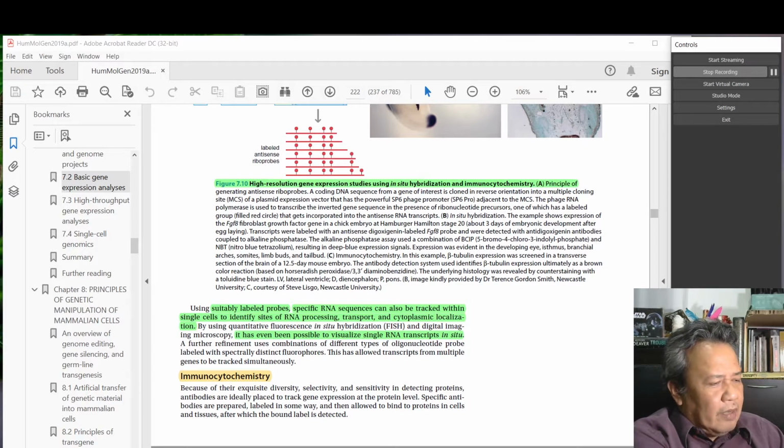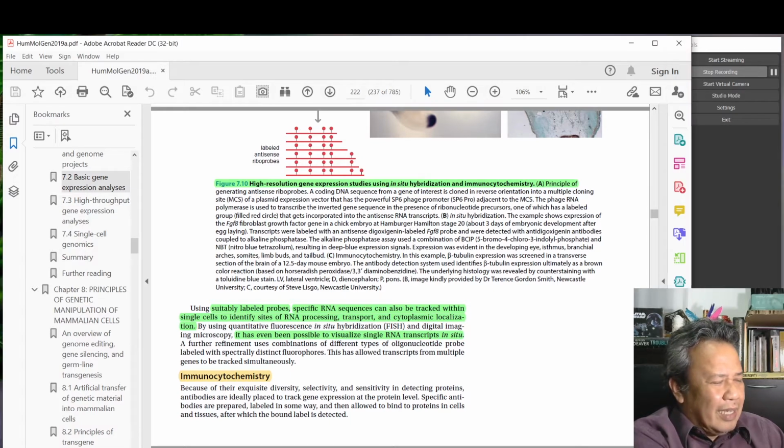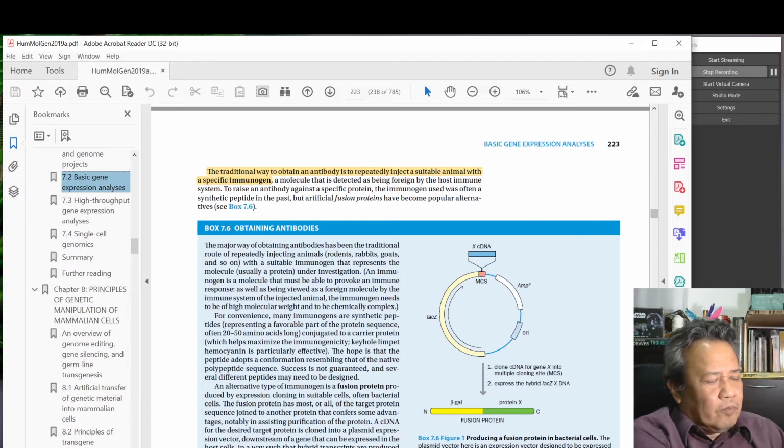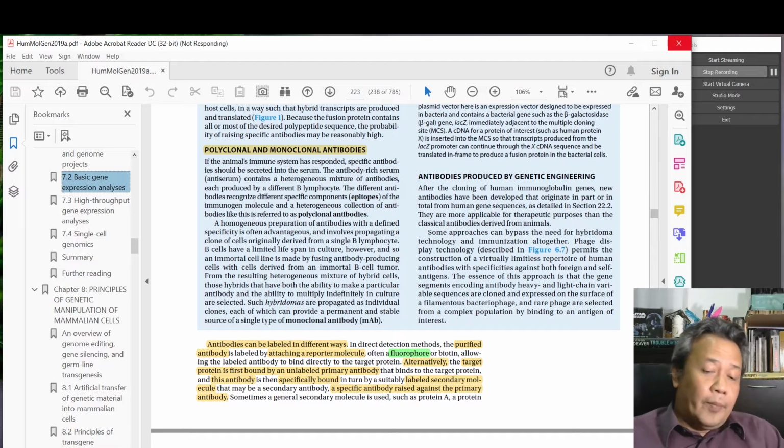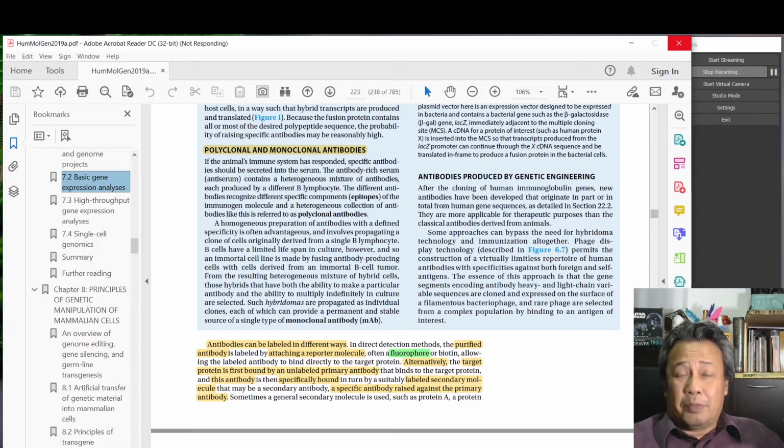The sections following on that tell you about how they study this. You can use antibodies. Why are we using antibodies? Well, antibodies are very specific. They can be used to detect certain types of proteins. If you do probes, you're actually talking about RNA. But if you want to measure proteins, you use antibodies. You raise antibodies. Antibodies can be very specific.